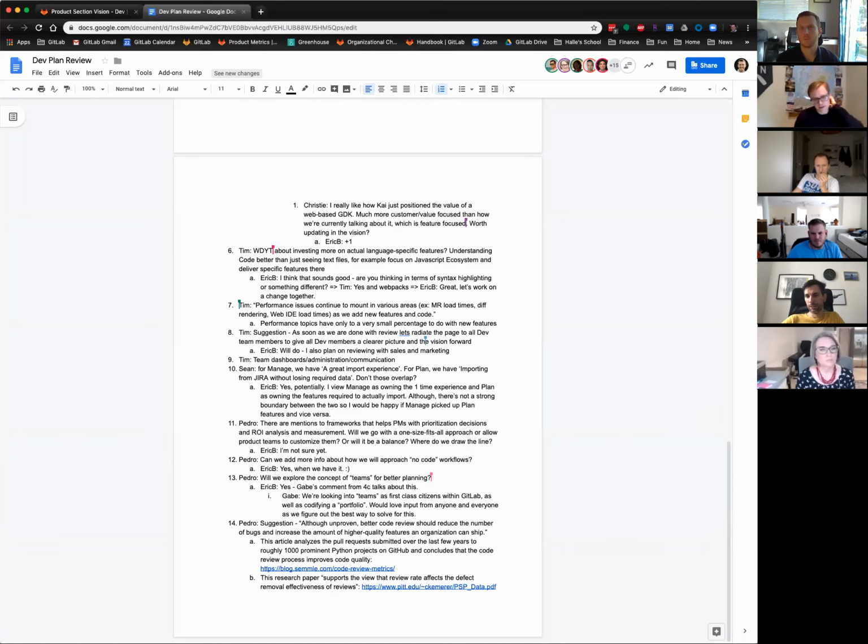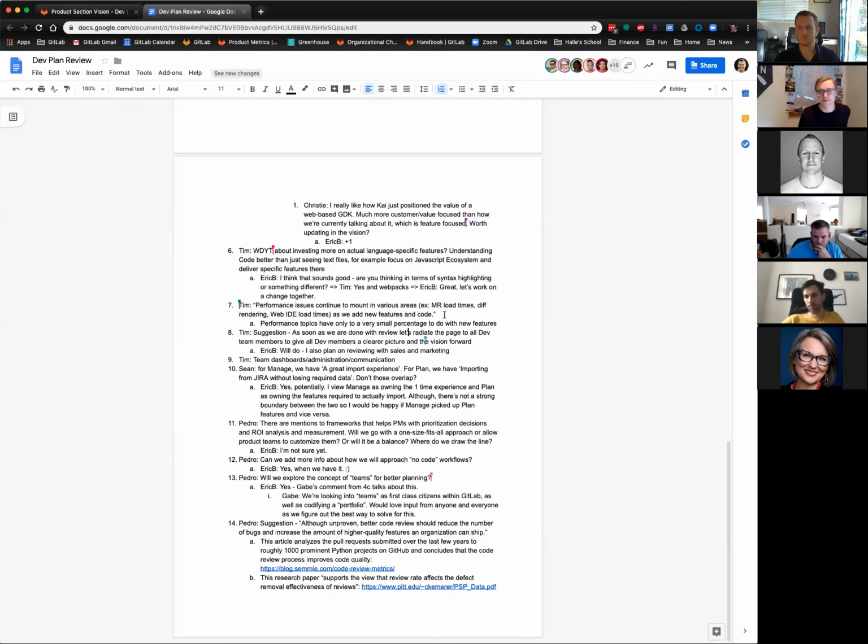Does that make sense? I think there is a little nuance there where, specifically to the merge request page, which you talked about earlier, the merge request page is owned by the source code group, but it's the entry point for a lot of other groups as well. So we have CI information there, review app information there, security scan information there. And depending on how you slice that, I think that can be a case where adding more features does slow it down, just because we're adding a bunch of stuff to the merge request page, and particularly the widgets. I don't think it happens so much for the plan stage, but certainly for the create source code group, that's definitely a thing that can happen.